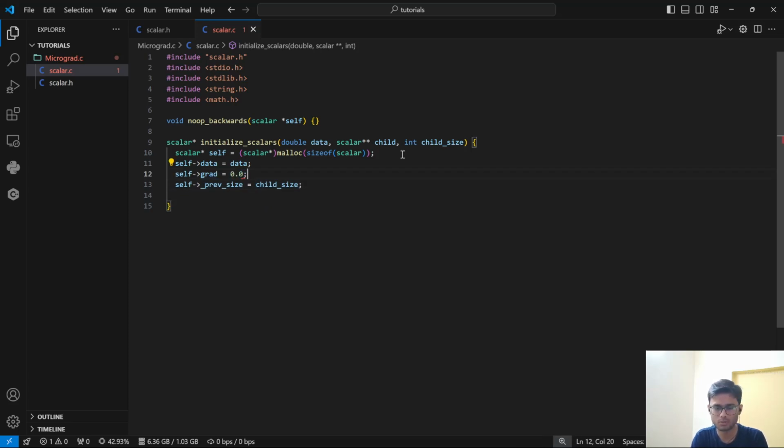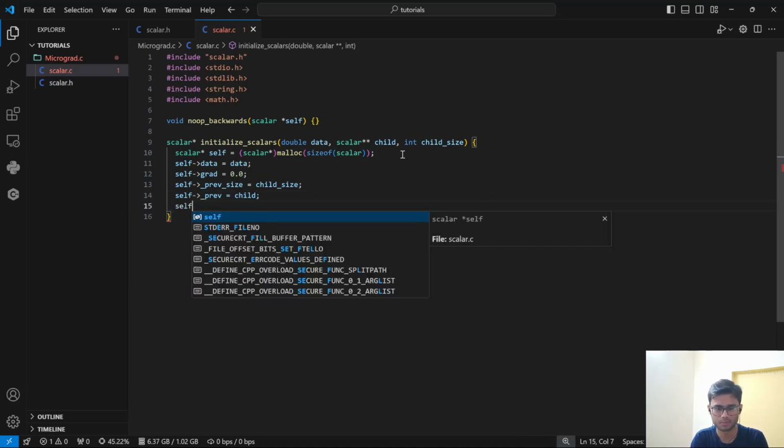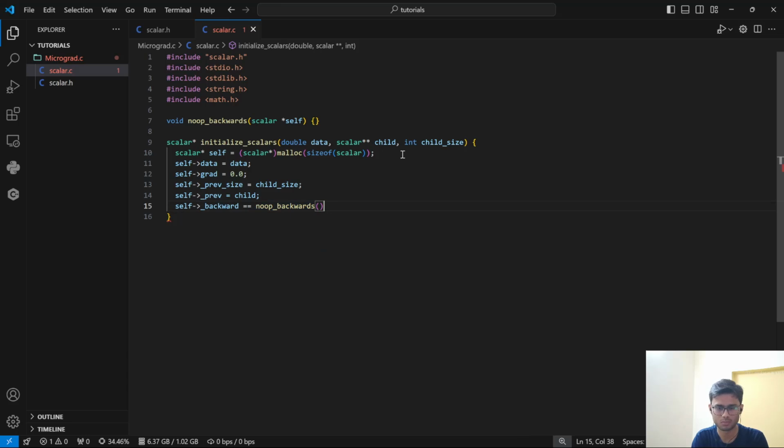Grad is 0.0, which is basically 0. Since it's a double, we'll write it like that. I am putting the auxiliary value as 1 because wherever we are going to use the auxiliary value would mostly be in a multiplication function, and anything multiplied by 1 is basically the number itself.